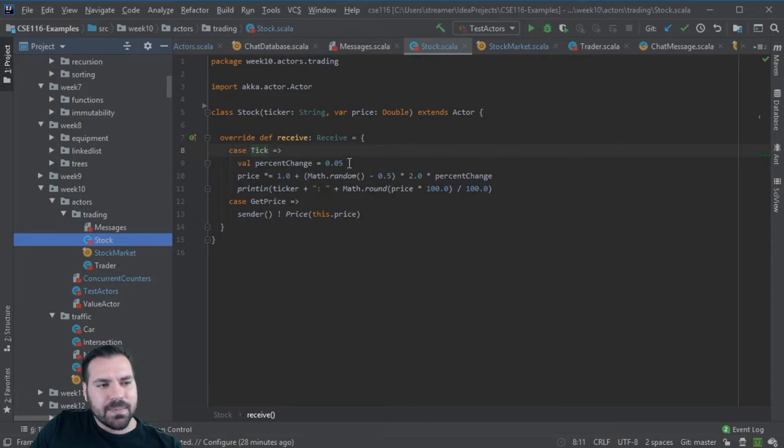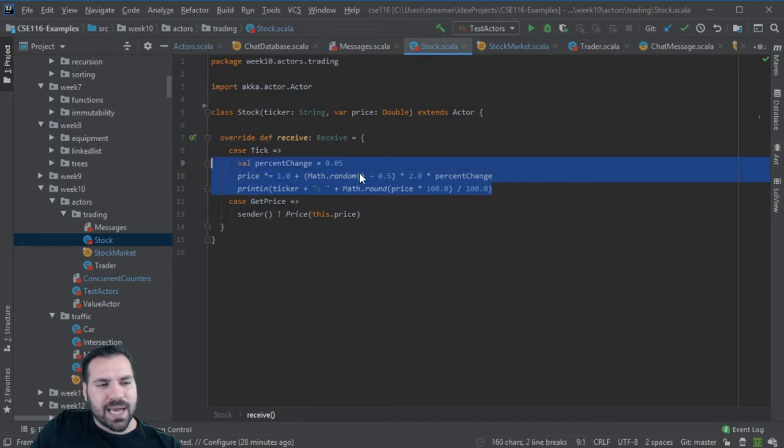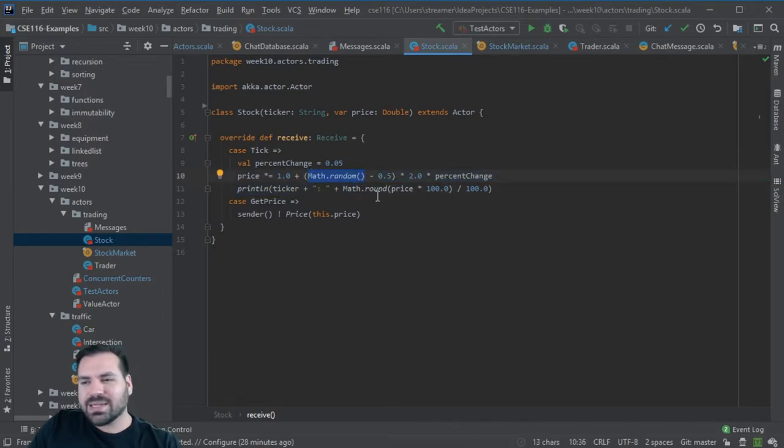On a tick, I'm going to randomly adjust the price of the stock by up to 5%. So I have a random value. I'm going to subtract. Is it worth going through this? Yeah, we got some time. So math.random gives us a random value from 0 to 1.0. Actually, you've all been through genetic algorithm. You know how randomness works by now in code. So I'll go through this quickly.